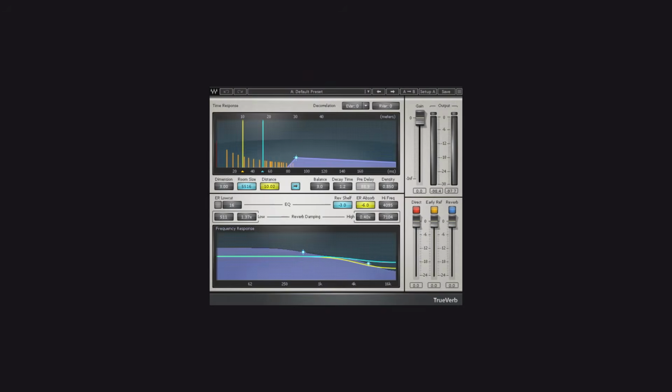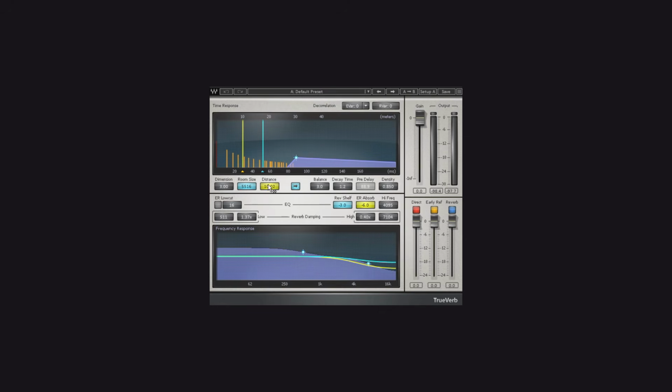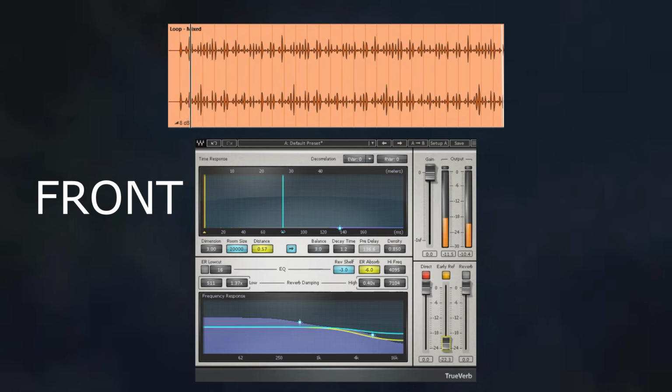It doesn't matter what reverb you use, but I just happen to have the same reverb he uses, and that is TrueVerb from Waves. What you need to do is to bring the room all the way back and put the sound behind the room. Turn off the reverb and turn down the early reflection to around minus 24 decibels and adjust to taste. Also, the distance decides how much the sound goes front or back behind the other tracks.